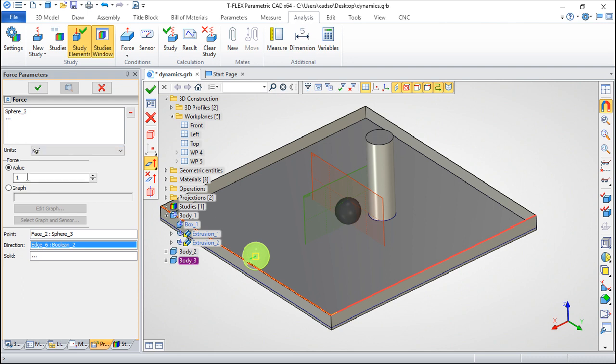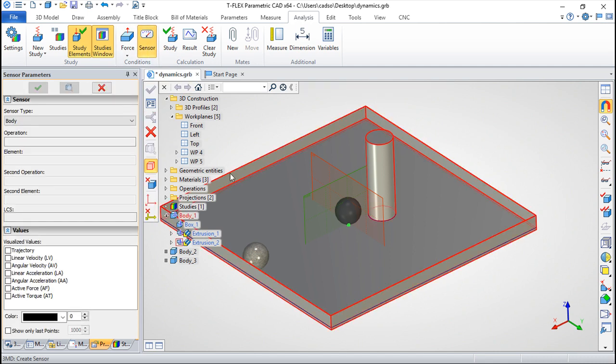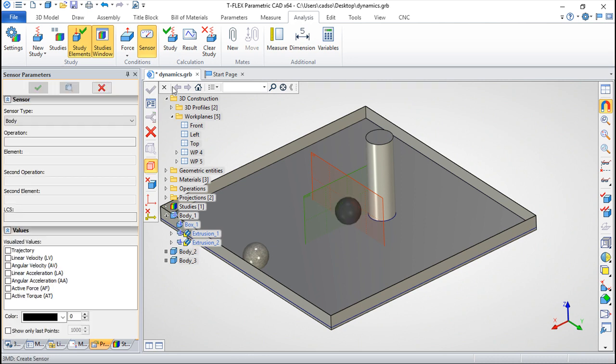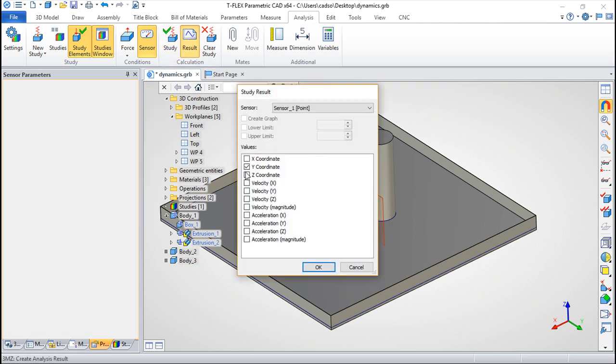We can, okay, now 1 kilo. That's it. Let us create also a sensor now for the linear velocity, trajectory and velocity both, also to a point to this guy, this point, and show the results.